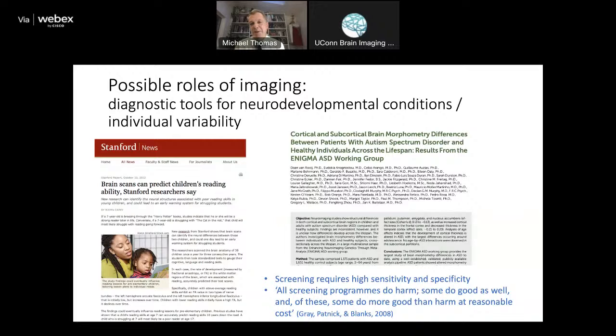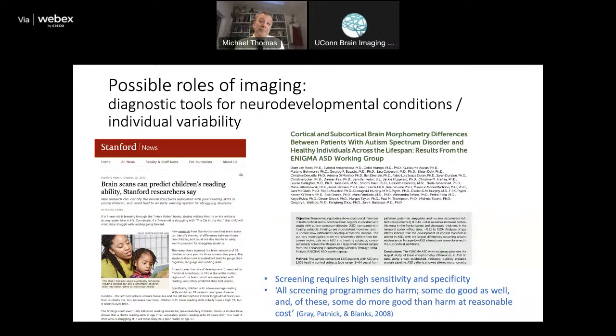And as soon as you get into functional imaging, then you have a problem about what is cause and effect. Are you seeing, say, less activation in superior temporal areas during reading because an individual is dyslexic, or is that the cause of the dyslexia? It's very hard to figure that out without large-scale longitudinal studies. They have to be large-scale because behavioral developmental disorders are heterogeneous and there's often comorbidity. And large-scale longitudinal functional brain imaging studies are exactly the type of studies that you tend not to see.